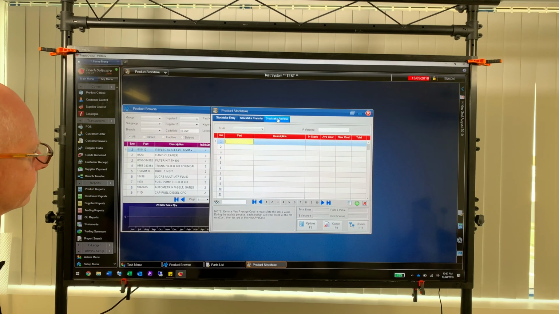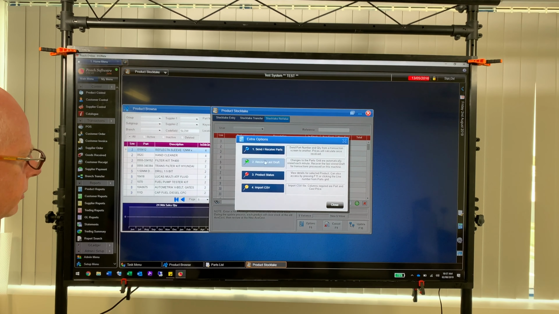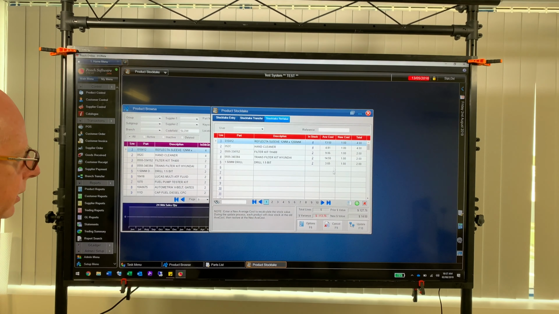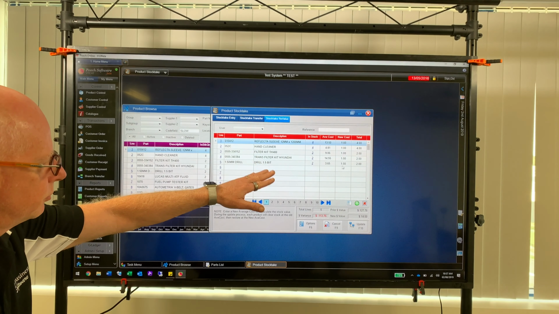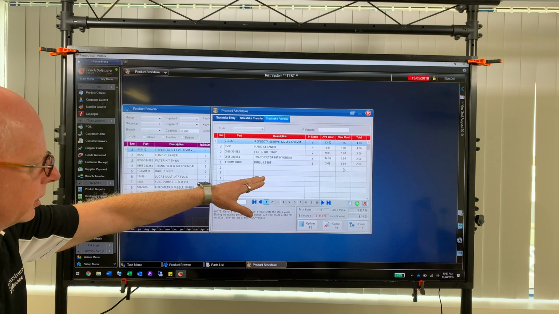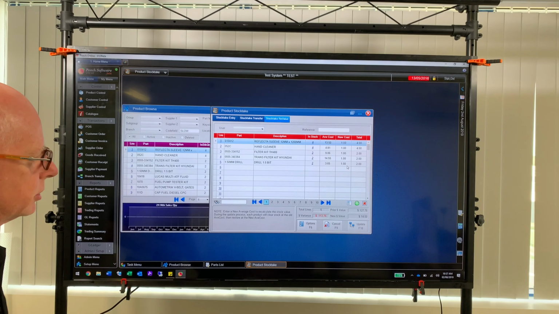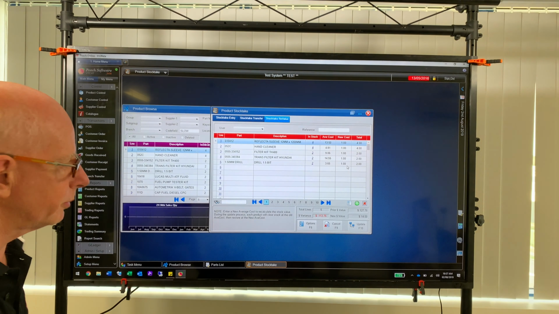So we click on that, and then in the options here you can send receive the parts, and there's the parts that we've sent to the list, ready for you to put a new value on. They've been set at $1, but you can go down and adjust that according to what you want to revalue the parts at.